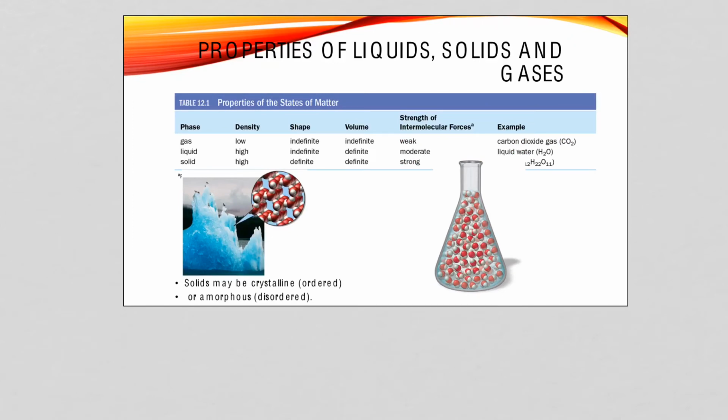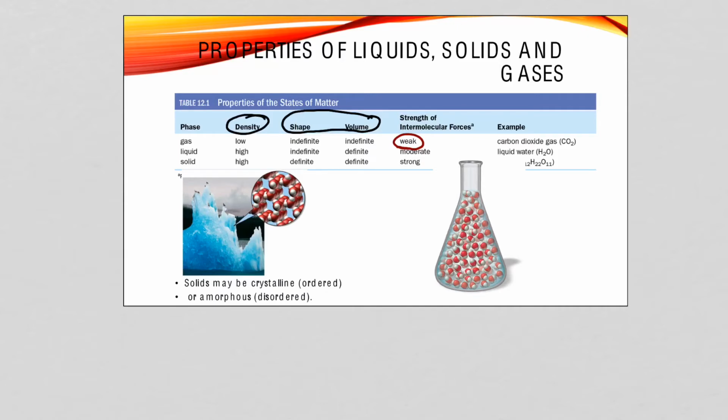Now, of course, we're going to focus on liquids and solids when we talk about intermolecular forces because those are the species that actually have intermolecular forces at sort of normal conditions. But now, just to sort of refresh our memory about some of the basic differences, fundamental properties of the three phases, we can look at this table, right? And we've talked about some of these in the past, right? We've talked about the relative density of the gas and liquids and solids. We've talked about how gases have undefined shape and volume due to their lack of intermolecular forces.